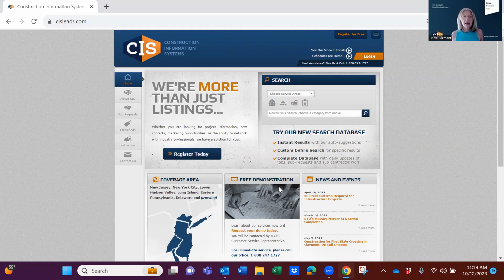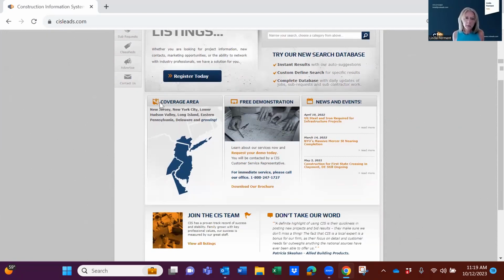What differentiates CIS from, there's only really two other services out there, to be quite honest, is that there's two international companies out there that eat up all the other little guys. They cover the whole United States, which is why they're not able to provide as good information as CIS is to the local market. If you look down here in the coverage area, CIS exclusively reports on projects in the New York, New Jersey, Philly market. That's it. We're from Jersey, and we only focus on this tri-state region for local contractors, suppliers, and equipment dealers.